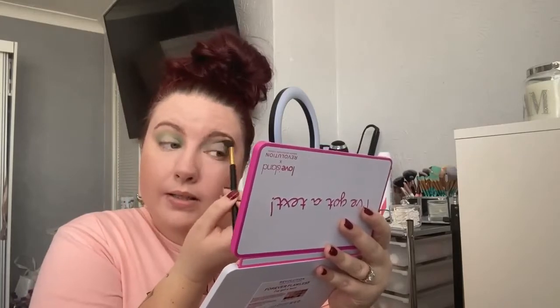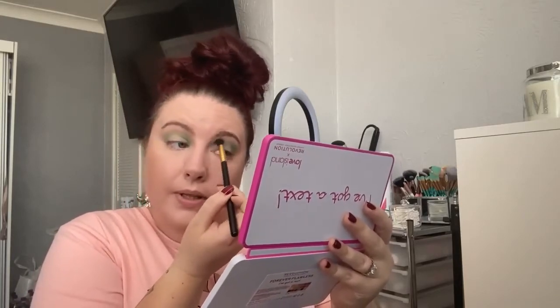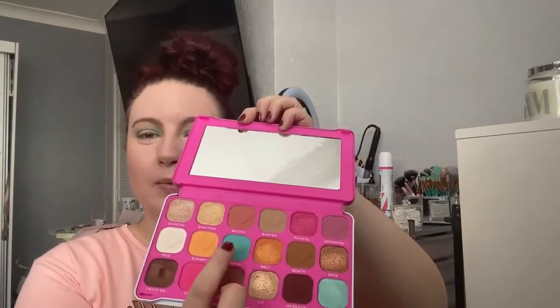Both colours together. I absolutely love this palette, but like I said, I've never used colours before. So I've literally just blended in both colours, which are the Tropical and the Sunset, which are, it's hard to describe, this one and this one right here. I don't know if you guys are going to agree, but that colour actually looks quite cool. It might not look quite cool on me, but I actually quite like it.